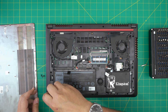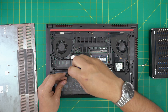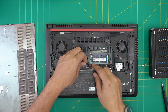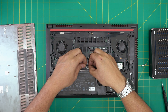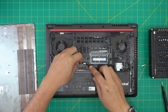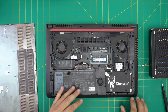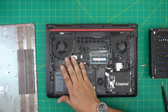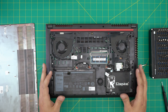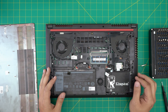Next, put in the five Torx number 8 screws to secure the battery. Remember, once the new battery connector is plugged in, bring the cable evenly toward the jack and push it down. Once everything is assembled, do not power on right away — connect the charger and leave it in off mode charging for at least five to six hours.